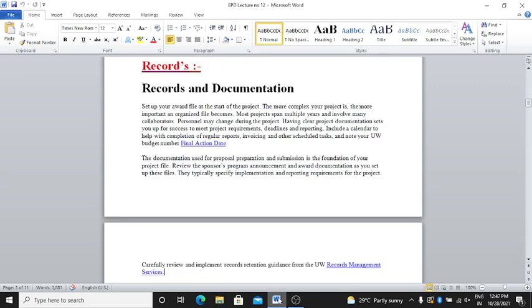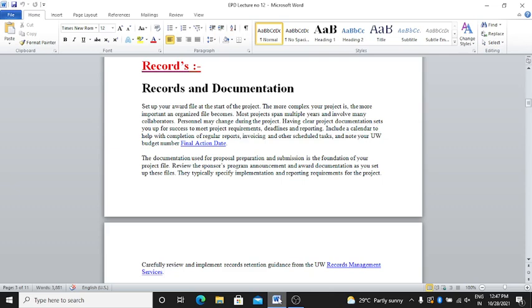As we know, we record every time. In college, practicals are performed by you, then records are submitted to the mentor or subject teacher for marking, right? It means a record and documentation.